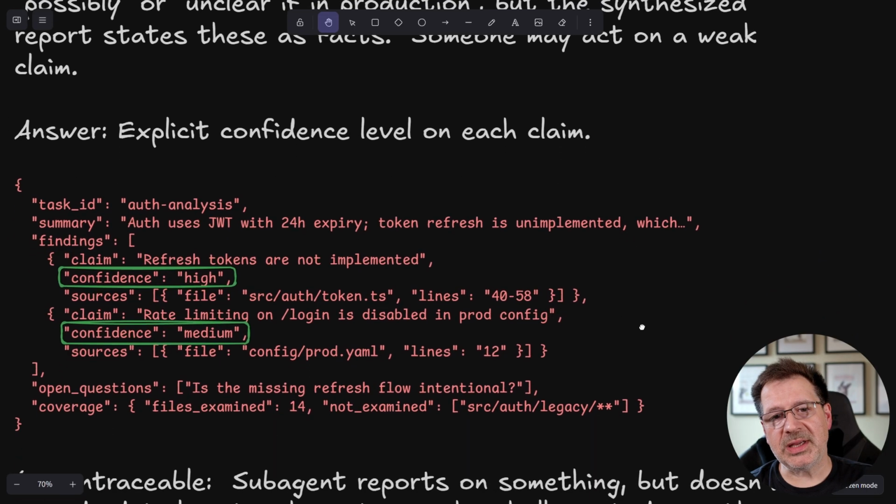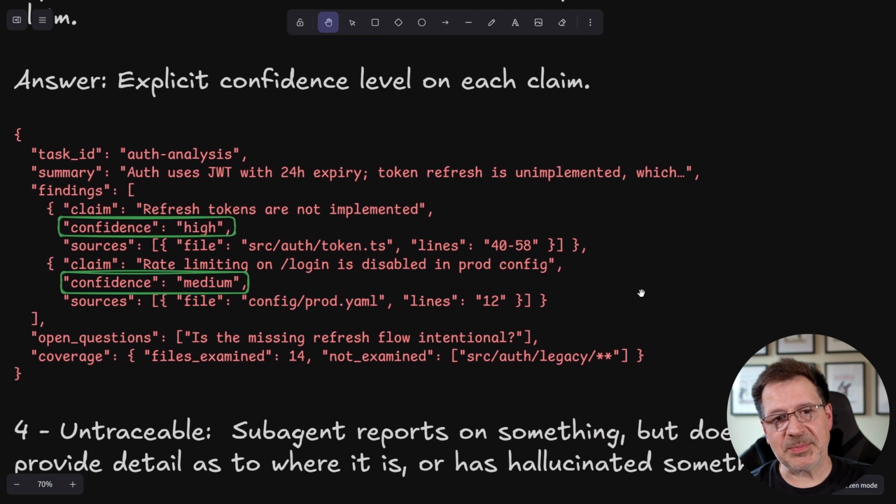And so what we do is we set up an explicit set of confidence levels. These could be low, medium, or high, and they should be enums. So essentially, we're always going to use those values and then possibly trigger some sort of a filter on these particular values to make sure that we cover off on anything with a high level of confidence that we definitely want to look at and fix.